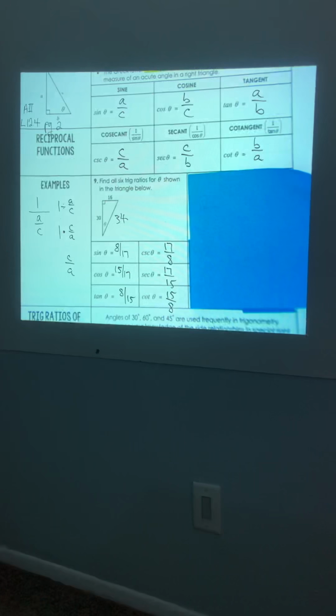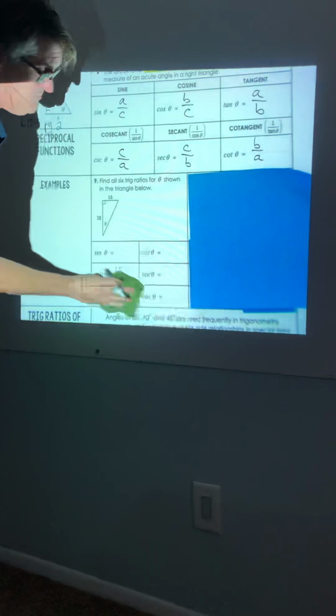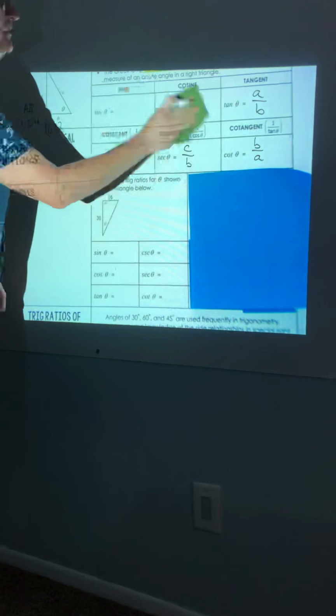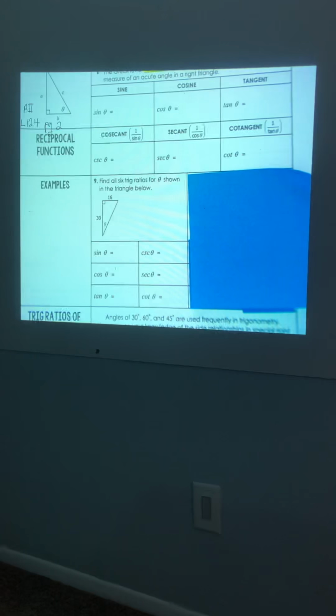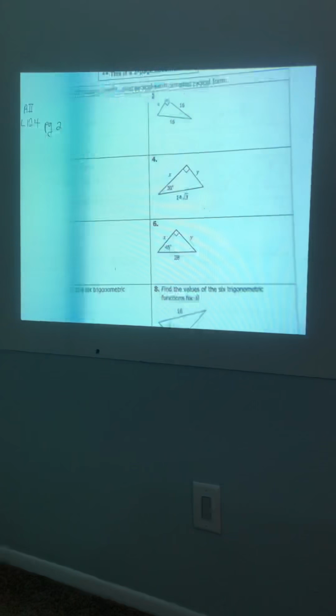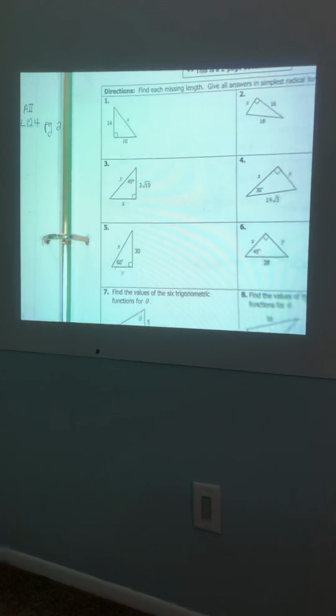Okay? If that seems simple enough, good. I want it to seem simple enough. It's just 3 more definitions. There's more for us to learn, right? Exciting stuff. So let's just do one more problem to make sure you guys are good with all this trig. Like I said, you saw it last year, and a lot of you really liked it. I picked out a problem, and I think I want to do number 7.